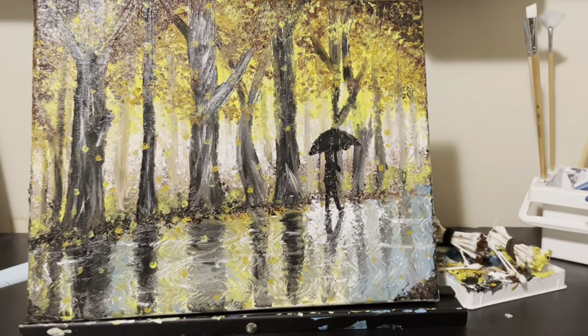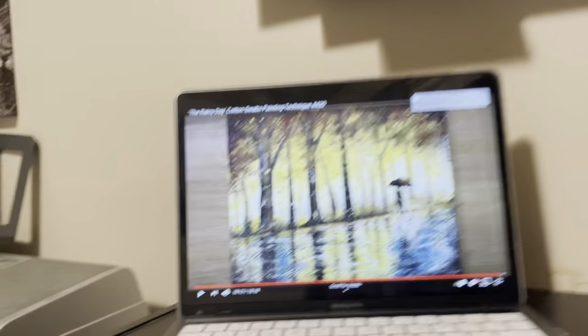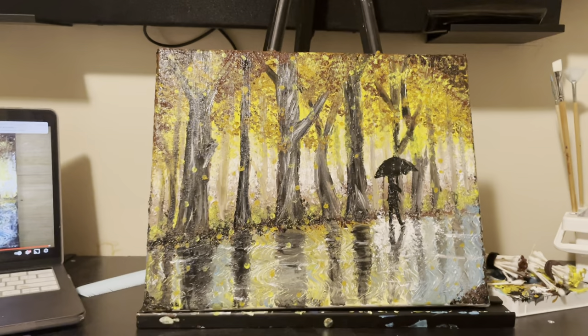All right, so here's the final result — and I kept my little hidden signature in there. It's not nearly as good as the original, but what I've learned when replicating things is that no matter how hard you try, you're never going to make it look exactly like the original, because there are different brush strokes, different paint amounts per brush, and so many variations that it's basically impossible. For me, this was about learning paint techniques. The tinfoil on the top at the beginning was probably a waste since we went over it with the tree stuff anyway, and I probably could have done the bottom part a little cooler, but I tried to fix it and make it work in my own style, and I'm not super disappointed — I'm pretty happy.